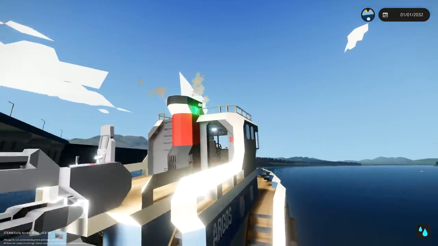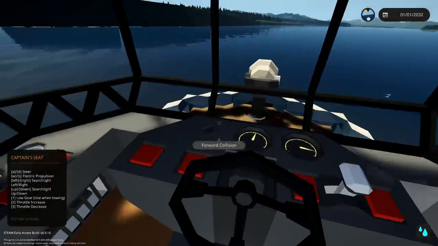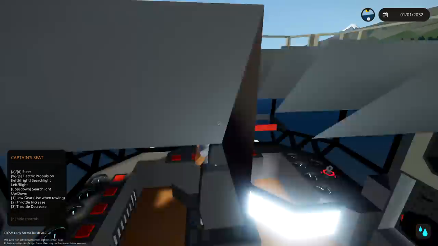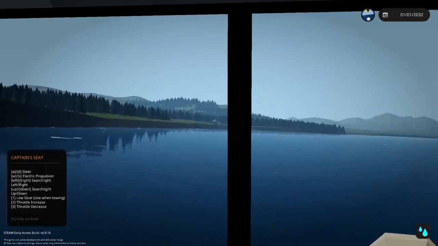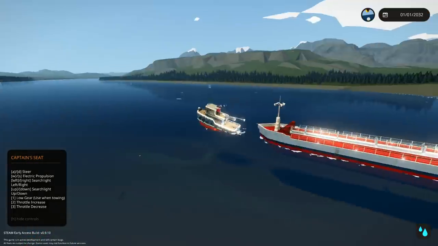We need to get on this tug quickly. Okay, right. We're good now. This is fine. Keep it going. All right, we're through. And I guess we're going to tug it over to there and hopefully put it against the side. So if we throttle all the way up.